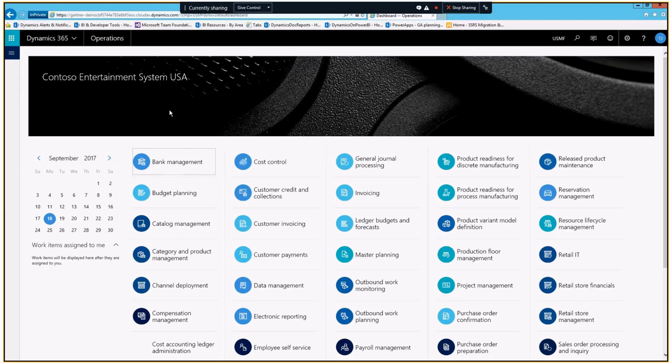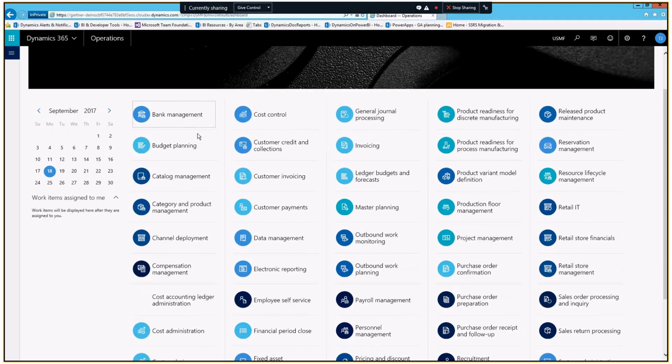All right, so the first place you're going to encounter is the landing page. This is effectively our dashboard. I look at this as a hub. These are a launch pad into specific areas of the application. You can look at these as individual applications if you'd like to, although they're built on the same platform, we're all using the same data store. They handle different aspects of an ERP system.